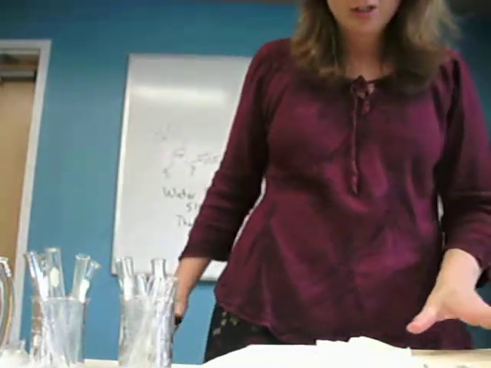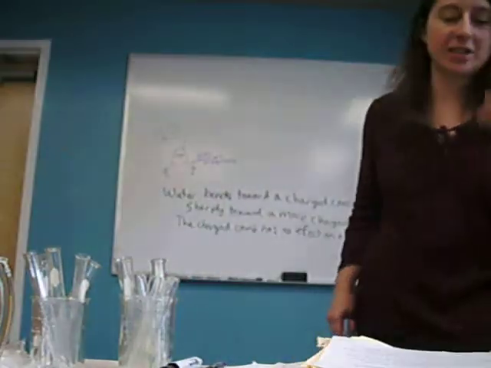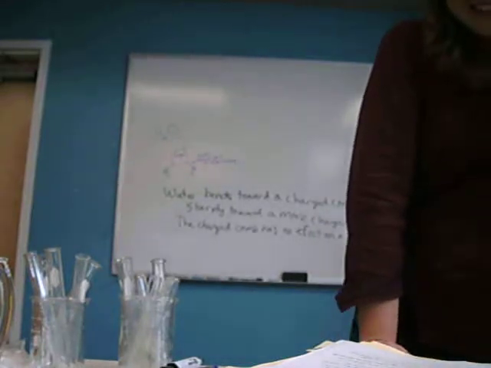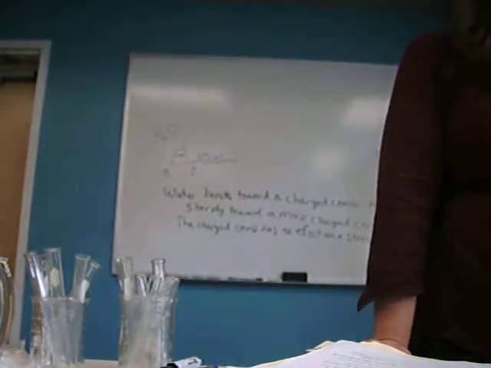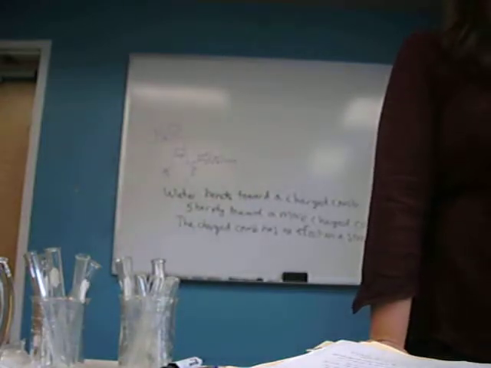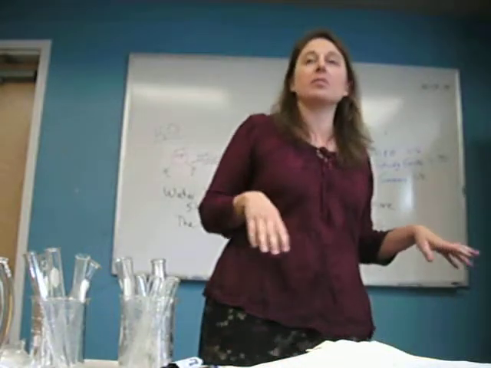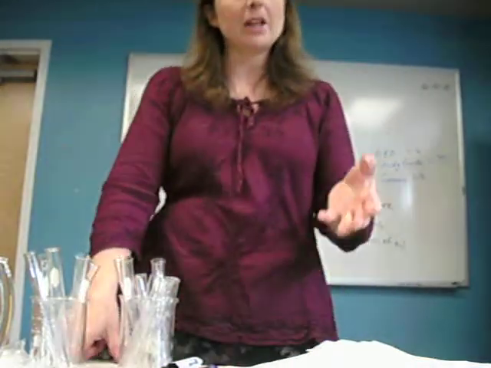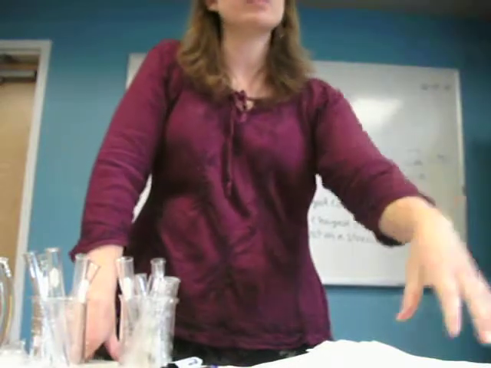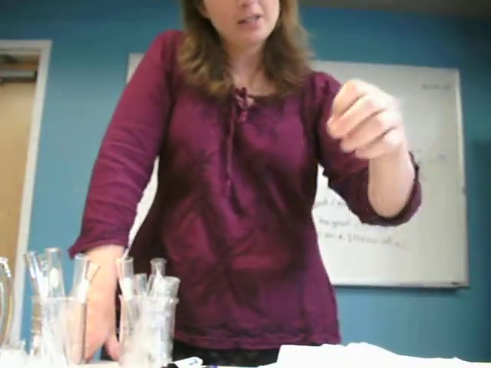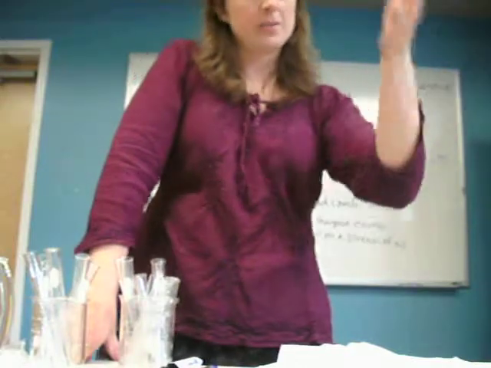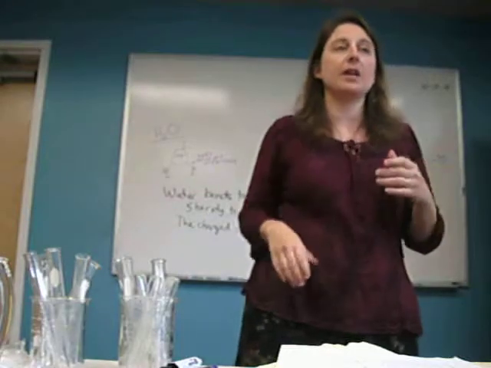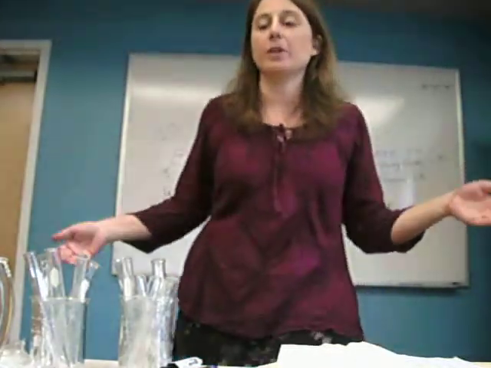It doesn't change. Now, here is the trickiest question. Even my physics students sometimes miss this one. If the comb could be given a positive charge, it's really easy to charge a comb negatively because we can collect electrons from our hair. Giving something a positive charge is much more challenging. But if we had a positively charged comb and brought it near the stream of water, would the stream of water bend toward the comb like it did for the negative charge, or away from the comb, or would nothing happen?